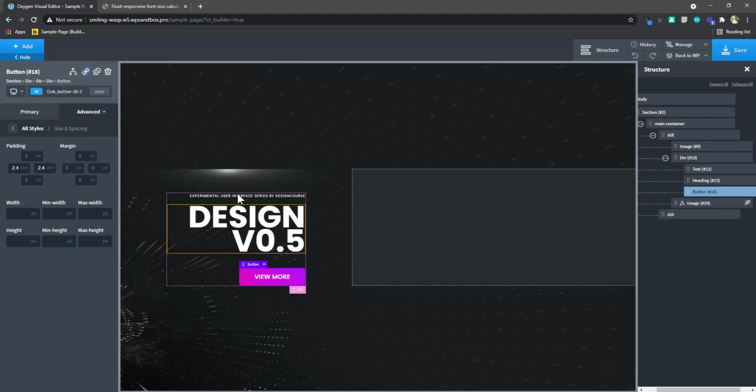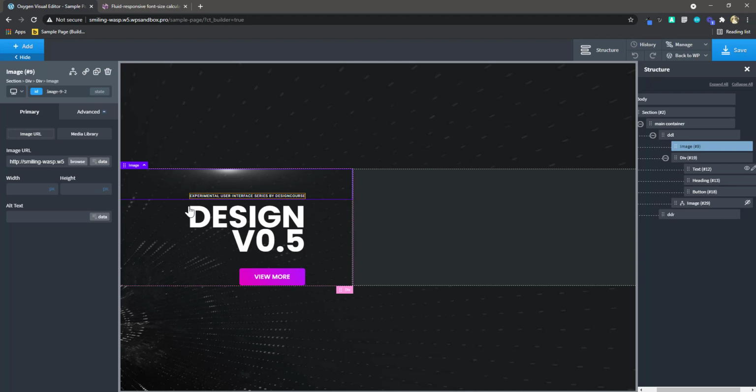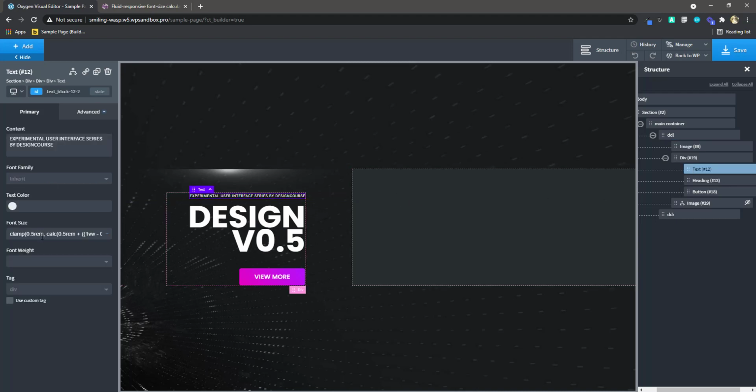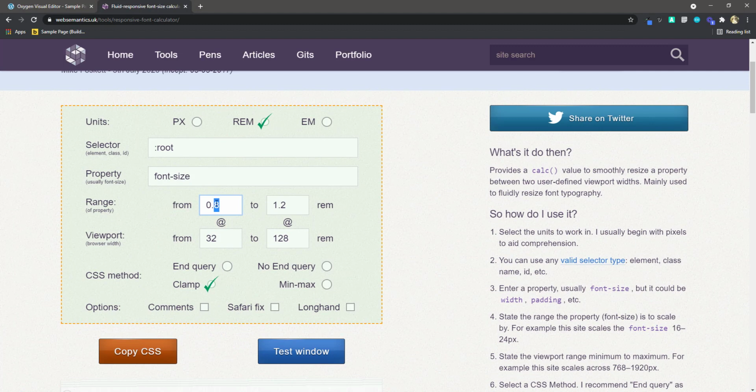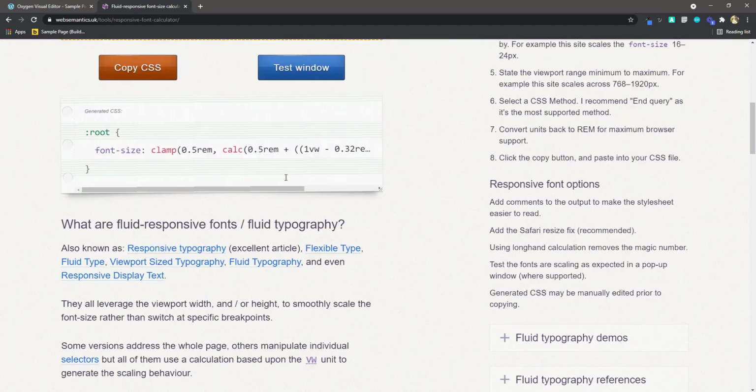So this text is supposed to be a bit longer than this. We had our maximum value, so we're going to change that maximum value to 7. Let's see how it is. It's not really changing anything, so we need this to be bigger. So we're going to change it from 0.5 to 0.7. All we were using was 0.5 to 0.6. And let's see how it is.